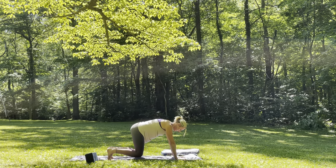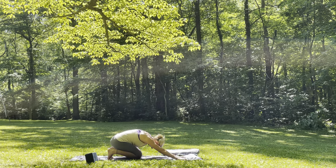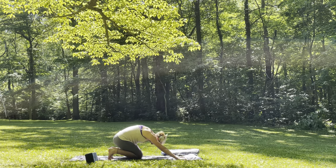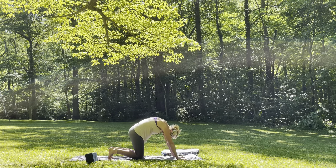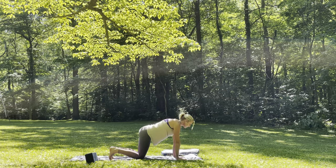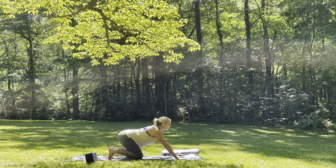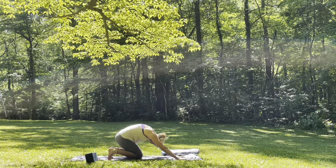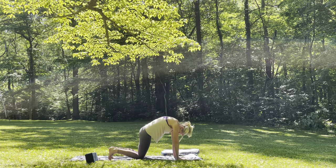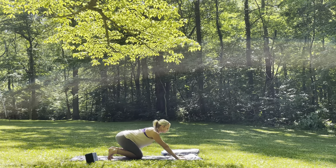Tuck the toes under a little bit more and then lower the knees back down towards the mat. This time, press the hips towards the heels and then find your cat — rounding up, keeping the chin towards the chest, toes tucked under. Gaze slightly forward. And then take it into your cow, chest forward, belly towards the ground, keeping that as you bring the hips towards the heels — going in the opposite direction. Two more times, finding your cat, really slow motion, staying with your breath. And finding your cow as you press the hips back towards the heels.